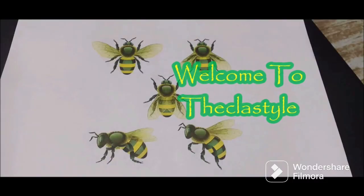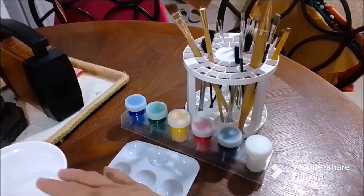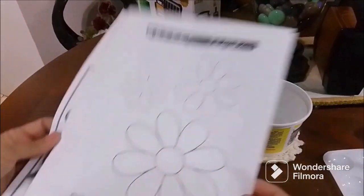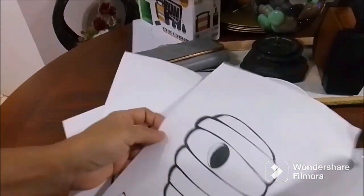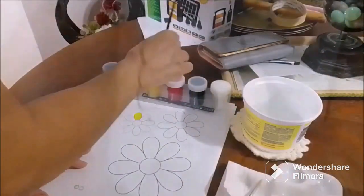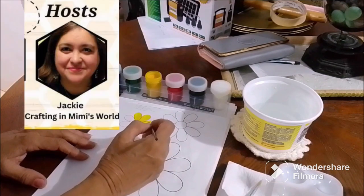Welcome to the Class Style! I'm Sharon, your host for today. I'm happy — this is my first time ever doing a B-team challenge and I'll give you details later on. I got these printed and copied on the laptop and I decided to incorporate them into my B-team. So cute! I'm just using my watercolors and coloring them in.